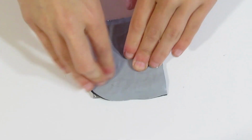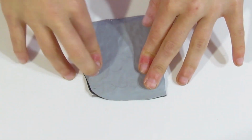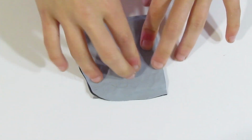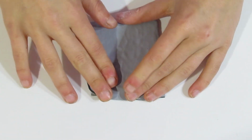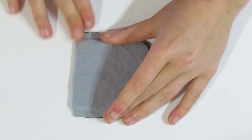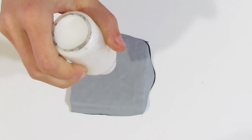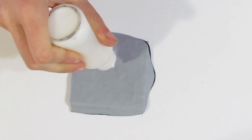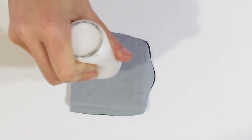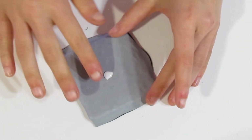Okay, and now I'm thoroughly pressing down this, making sure that I get into those gaps in the clay, because we really do want that stuck down in there. And now, because we do have cornstarch on the back here, before I lift it out of the clay, I'm going to bring over some translucent liquid clay. Any liquid clay will work. Just make sure that it is a stickish liquid clay. So you can use Kato, Fimo, or Sculpey. Just make sure you put on a tiny amount on the back.